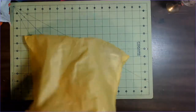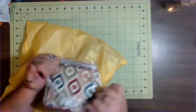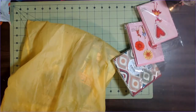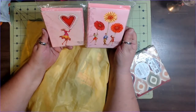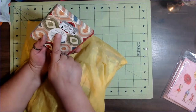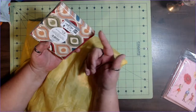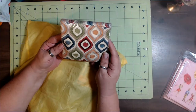All right, so this was the very first Savers I went to today. And they had these little sets of note cards. And I thought they were stinking cute. And they're brand new, so I grabbed them. And they had this, which is really funny. This came from Goodwill for 99 cents. Okay, first it was sold at Party City for $2, then Goodwill for 99 cents, and then it ended up in a bag at Savers. So, but I thought it's kind of interesting. It's different for a napkin, so I grabbed it.